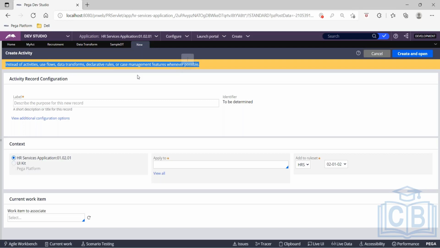And when you start using activities, the guardrail score also goes down. I hope you observed this. Yes, the guardrail score is definitely impacted. In some scenarios we have to go for activities, but we would try to avoid it as much as possible.